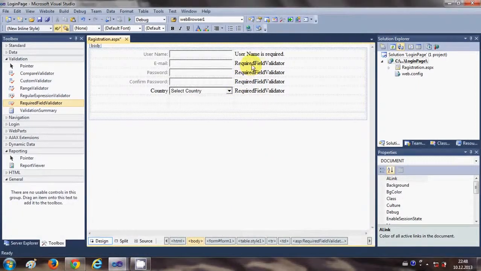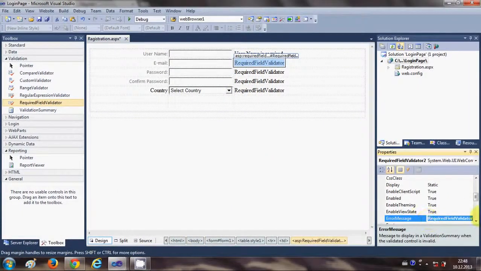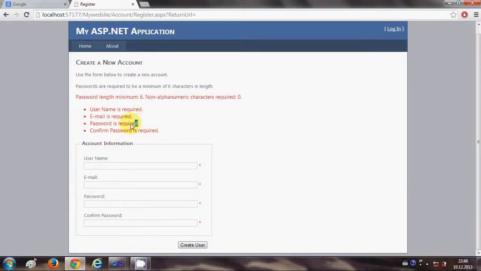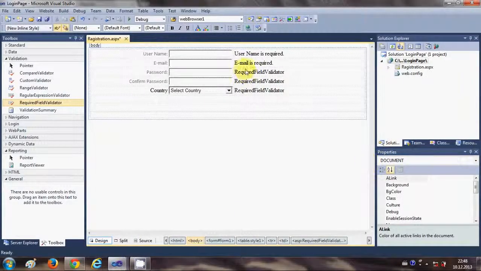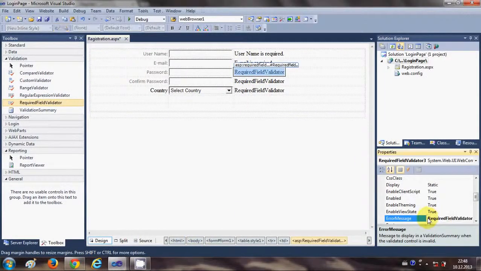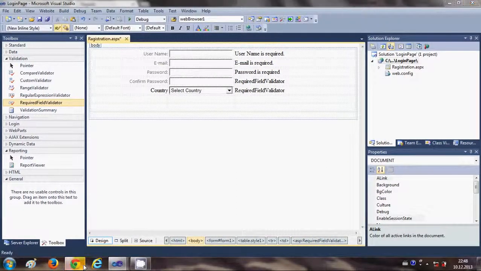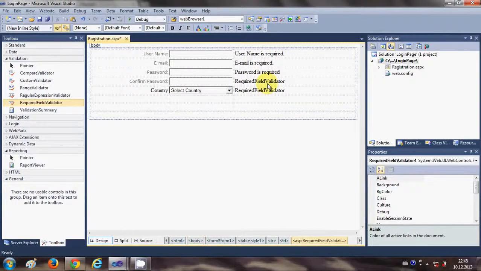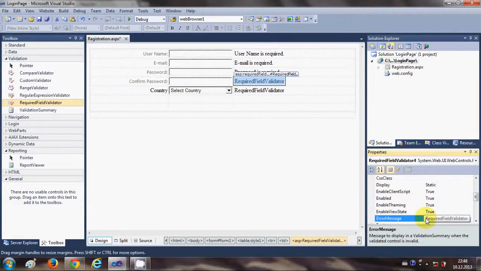I will just copy it, and second validator and paste it here, and third is required password. So I will go to third field and paste my error message here, and fourth field was the confirm password. Okay, so I will just copy and paste it here.